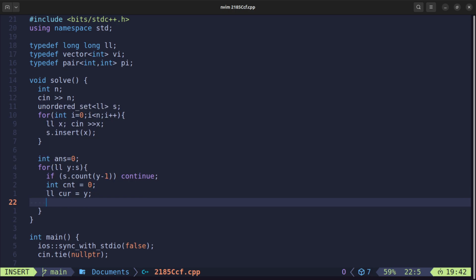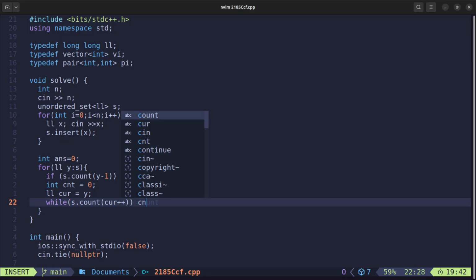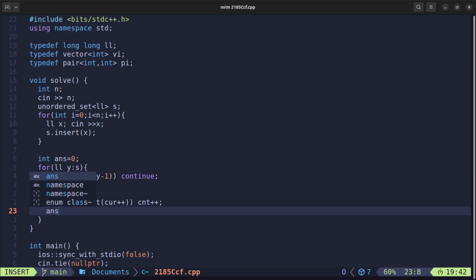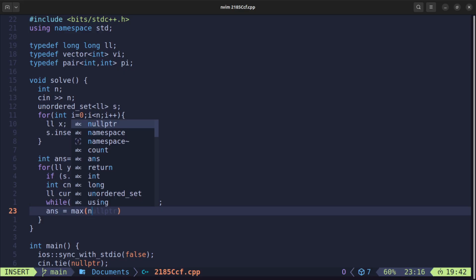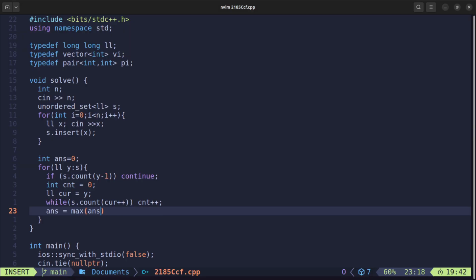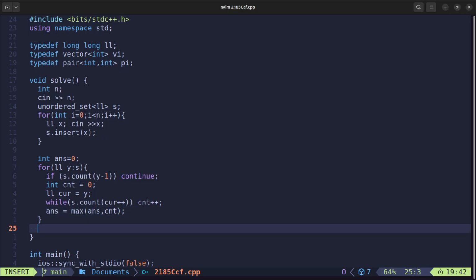Then while s dot count of cur, increment cnt. Then ans is equal to max of ans comma cnt. Then cout ans.